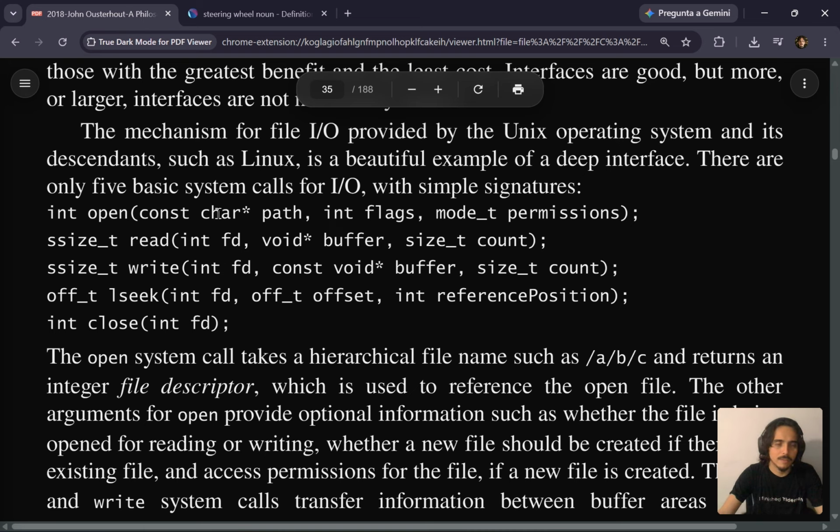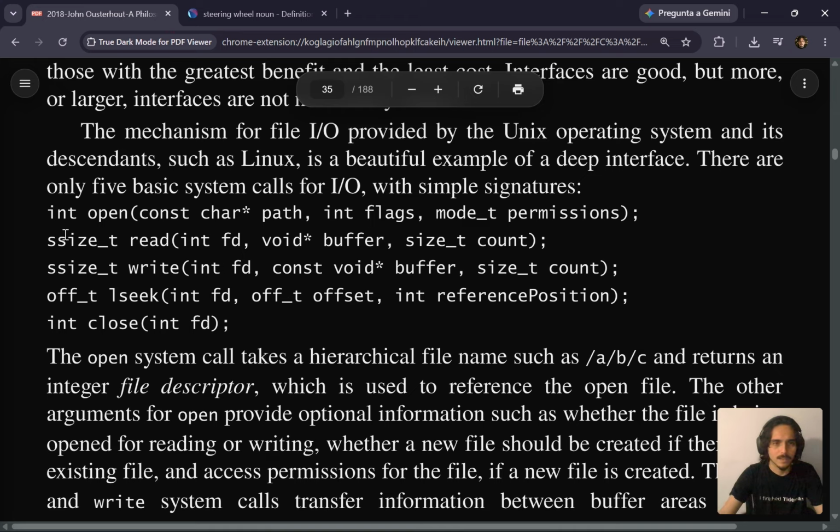So we have, for example, the module open, that I guess opens something obviously, and this means that it returns an int. I believe this is the return value type.